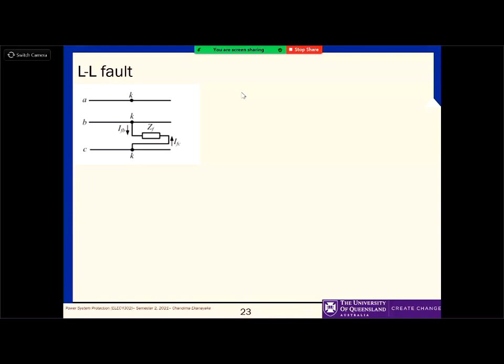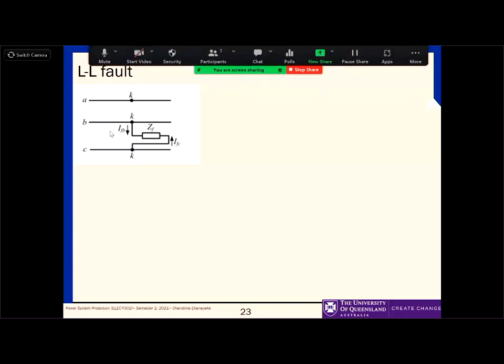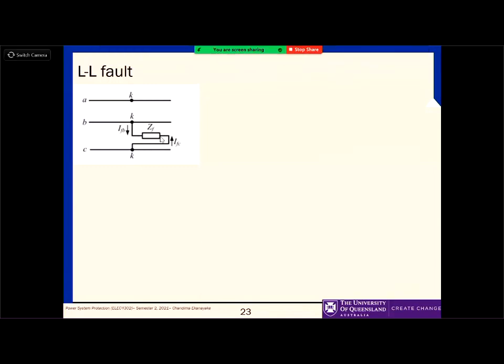So yeah, okay. The second type of fault, as I've shown here, is line-to-line faults. In line-to-line faults, two lines are short-circuited. It could be through some sort of impedance, but in this particular case, consider that the fault impedance is 0, so that we can do the first bit of proof, and then finally we will derive the equivalent circuit.